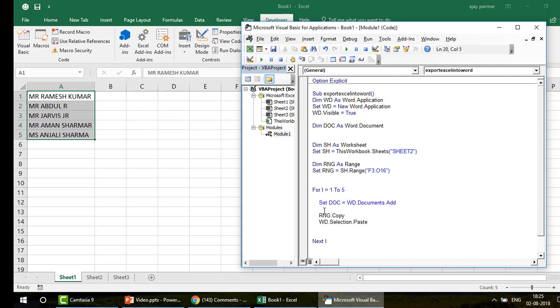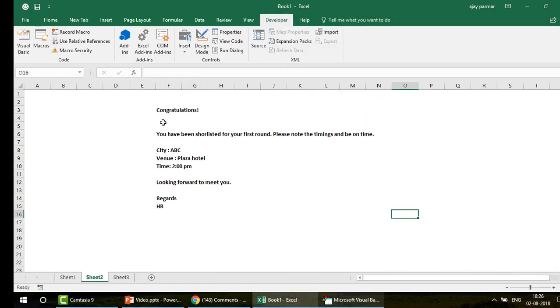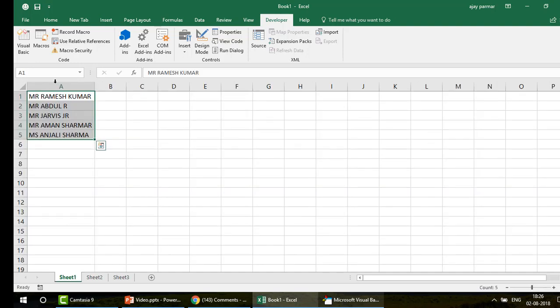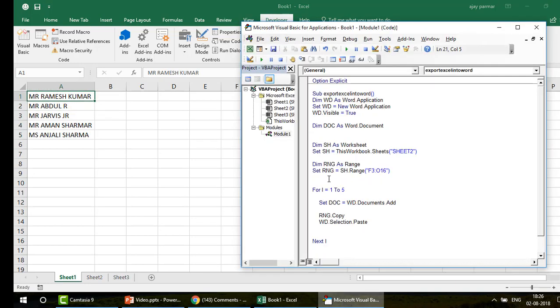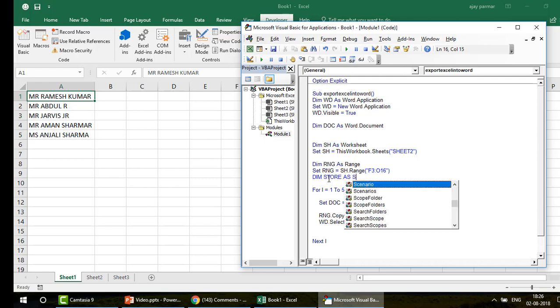Now in the range, before you copy, you also need to make sure that here we should have that value. So maybe here, let's say in this cell, and this is a cell called F5. Okay, so in the F5 I want this name to go and then this name to go, right? So how can we do that? Well, it's very simple. We will simply create one more variable, which is store. Let's say store is going to store my name, whatever the value is there, and sorry, it's actually a string.